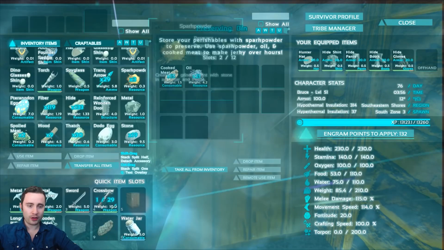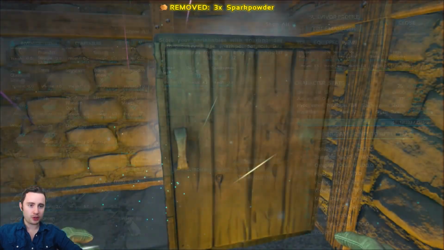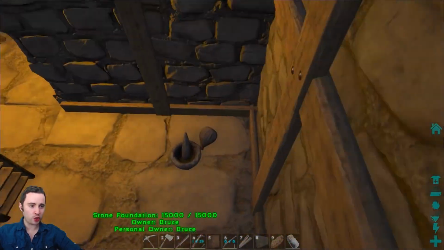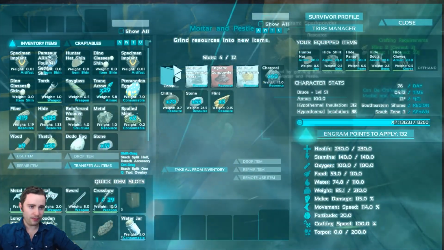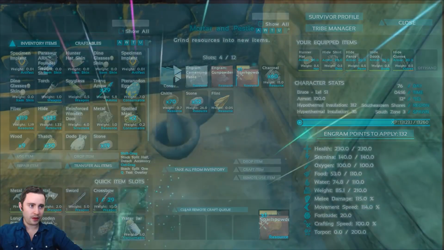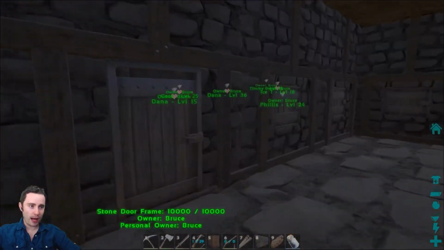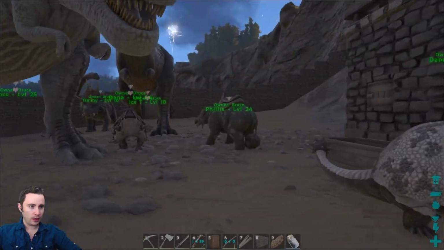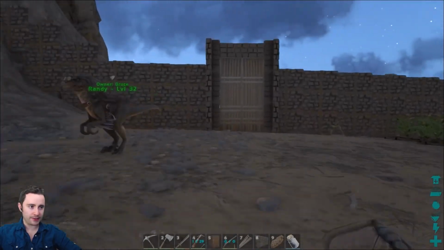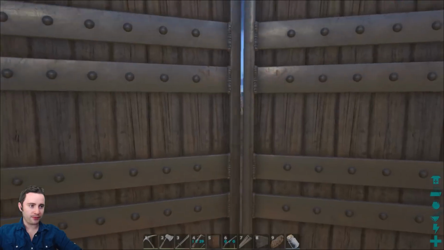Okay, so we have a little bit of spark powder, and then I was going to make some more, but I think we're actually short on flint. Yeah, we've got a little bit of flint, but not enough. So I mean, we can let that make one of them, but we're going to need to grab a little bit more flint here quickly. So, I'm just gonna run off for a few seconds and grab some flint.